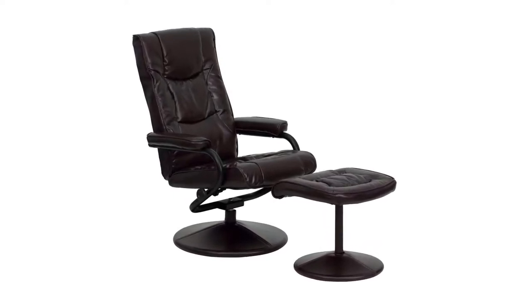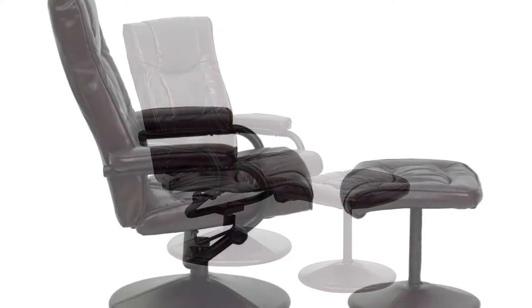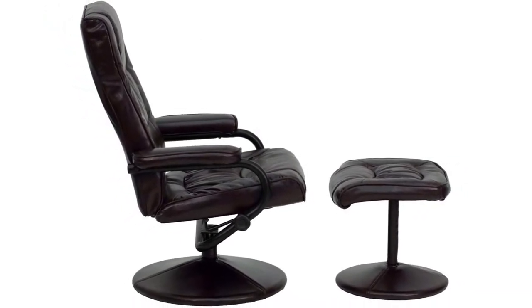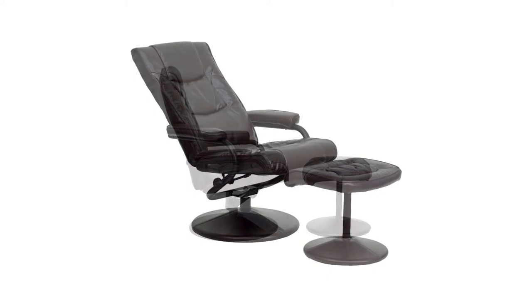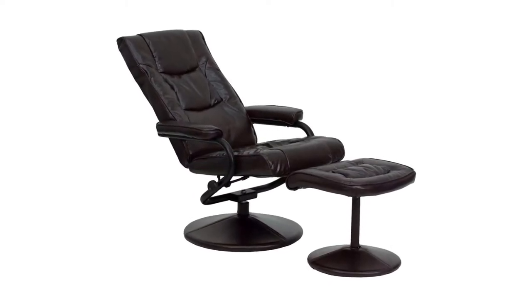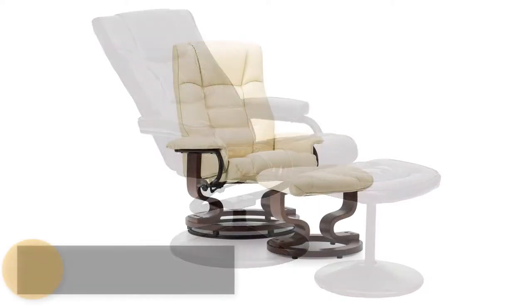The padded back and seat ensure maximum comfort for users. The side knob of the chair allows for a reclined position easily — find the best comfortable position and be relaxed. The leather upholstery and plush arms add more comfort to the chair. The ottoman is also padded and has enough room to accommodate your foot. The overall construction quality is satisfactory; if you take proper care and use it in the right way, it will last for years.